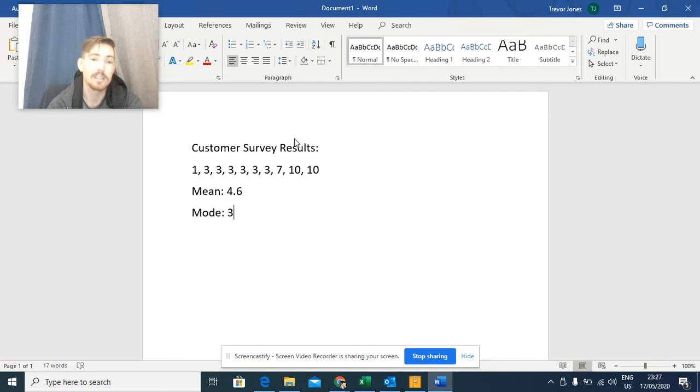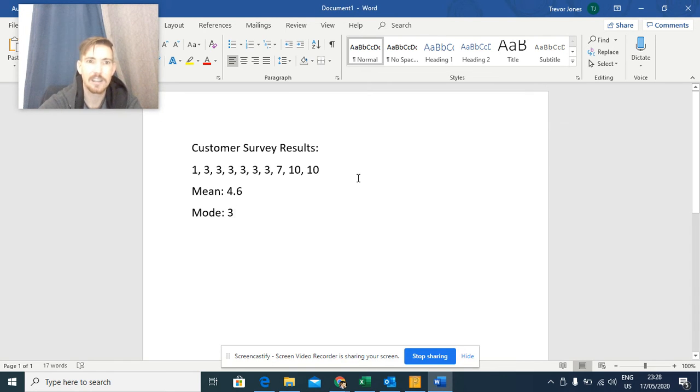While the average score, if you average all the scores out, is 4.6, the majority of your customers are not satisfied with your store. They're not happy. As we see here, 70% is not happy. So that is why mode can be more useful, because it looks at the amount of data rather than the value of the data. In statistics, we would call this an outlier.